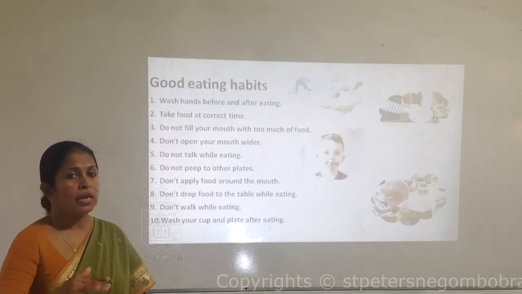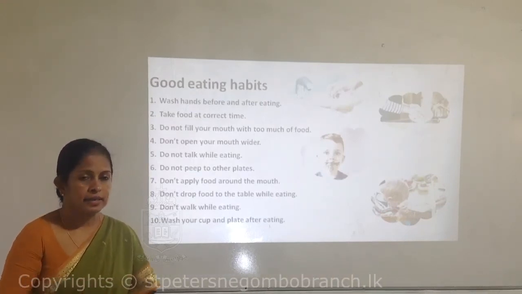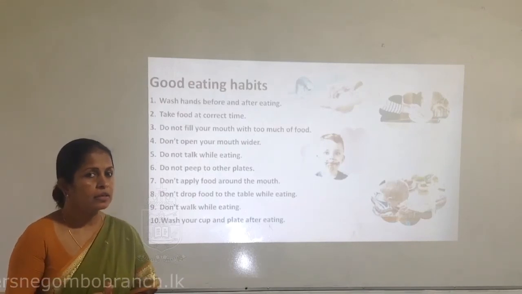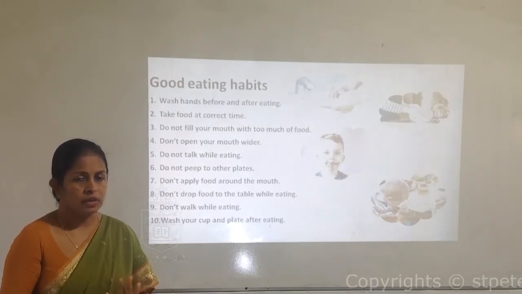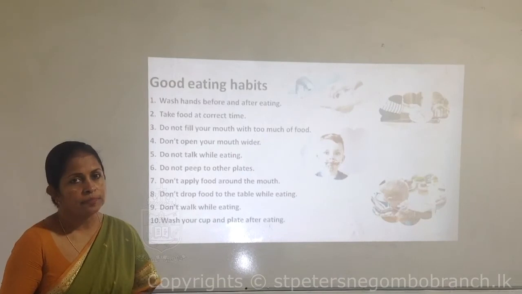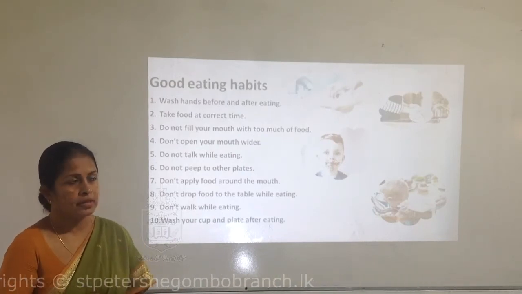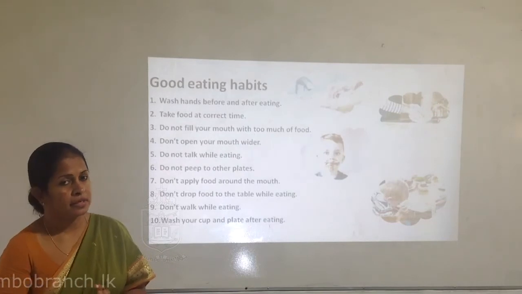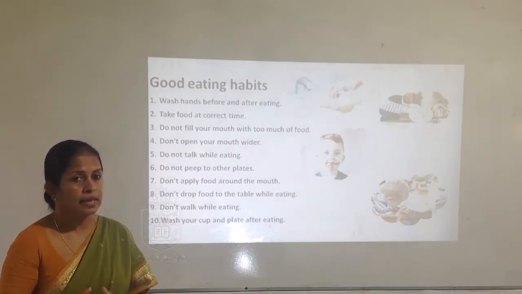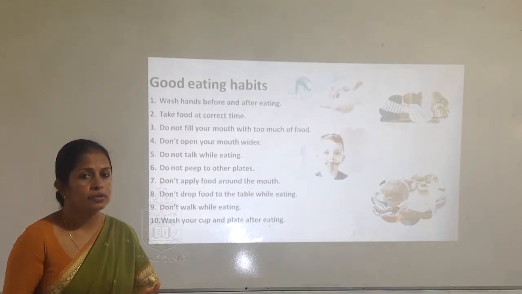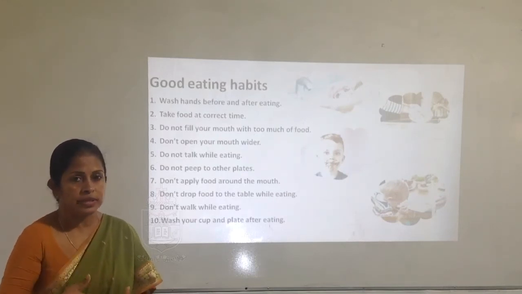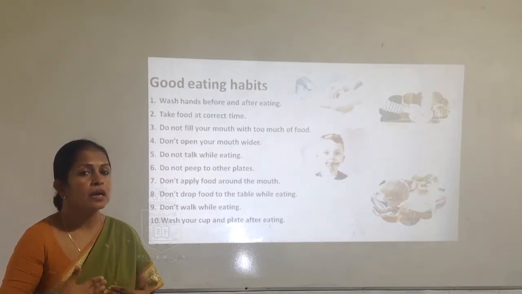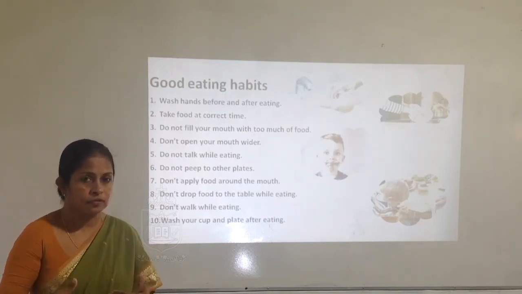And the lunch also should be at the correct time, like after 12, maximum 2 o'clock. You have to finish your lunch around 12, 1, 2. And next one is dinner. Dinner also, don't wait till very late night. You have to take the dinner around 7 o'clock and finish your dinner well before you go to bed, otherwise it's uncomfortable for you. If you take your dinner early, then your body is relaxed. It's good for your body.